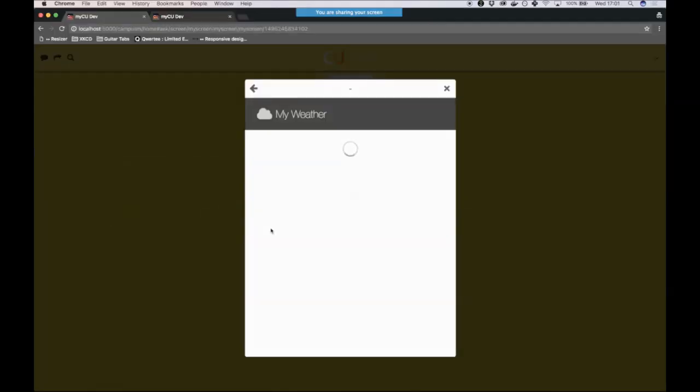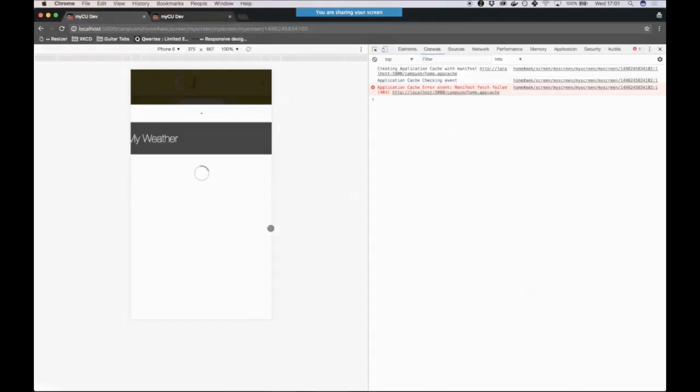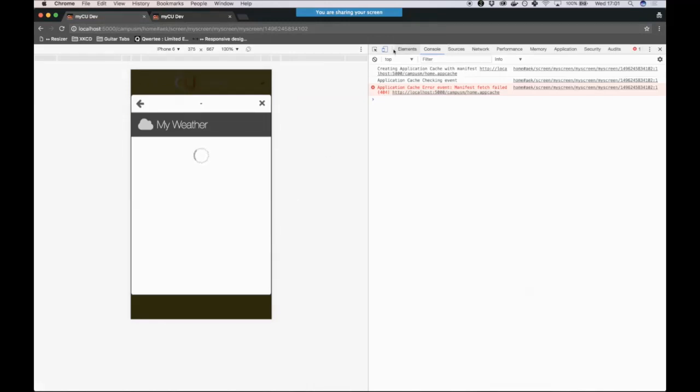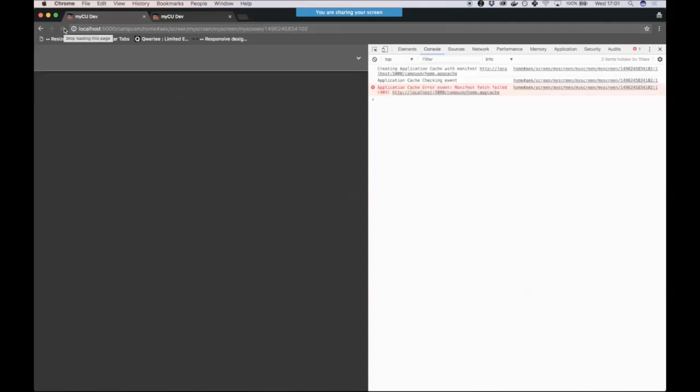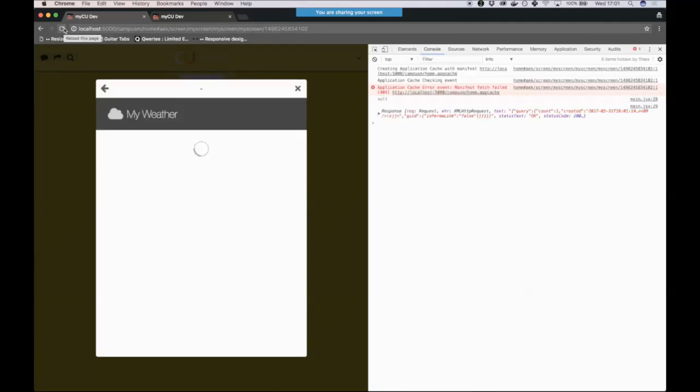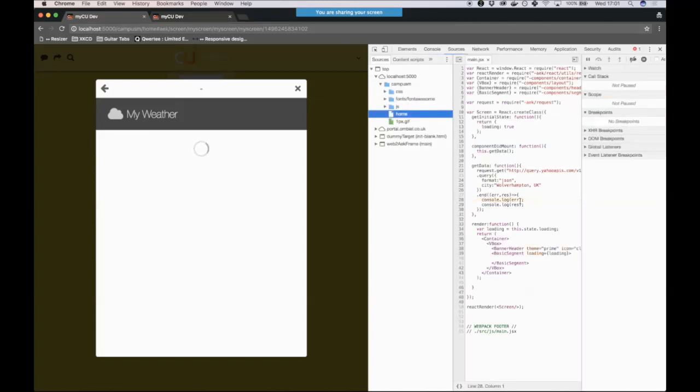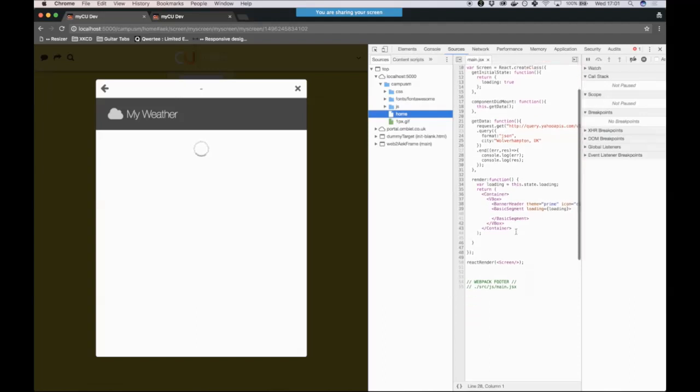I've just come back into my Chrome window. I'm going to open up my developer tools from Chrome, and I'm going to make sure my console's selected. And what I'm going to do is hit refresh. So in here I should have 2 logs, and I do indeed. And you can see here it's using the source mapping for me. It's telling me exactly where these are in the JSX file. And obviously when I go and inspect, it's showing me it in the JSX file as well, which is great.